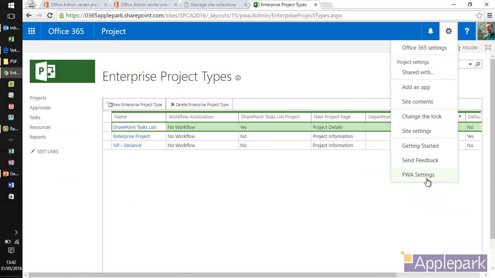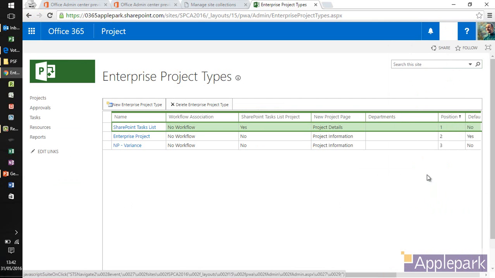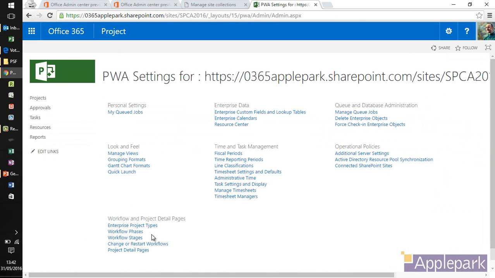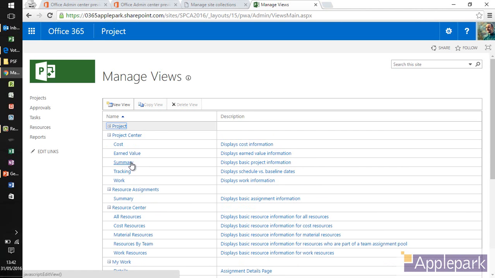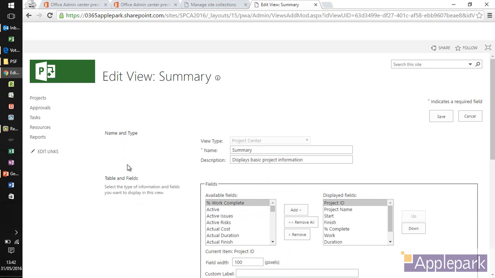Back in PWA settings, I've spent a long time in there. Quite often I put a link to it here. We've got this whole area called Manage Views. My default view is called the Summary View. That's the one I land on by default, so that's the one I'm going to edit. We're going to do a couple of things to that.